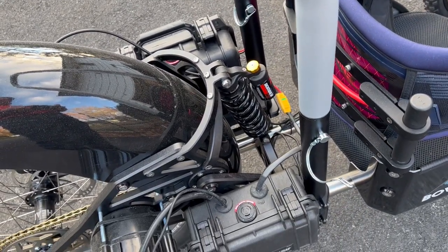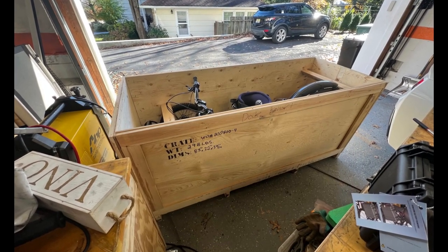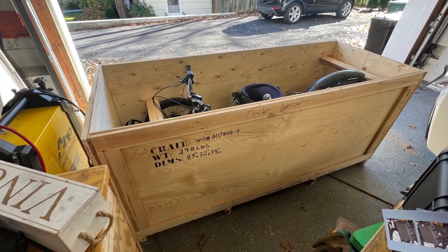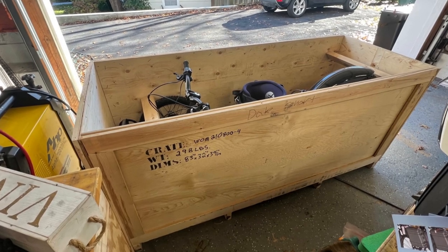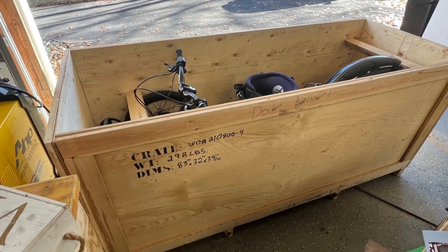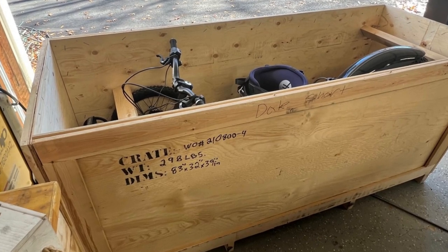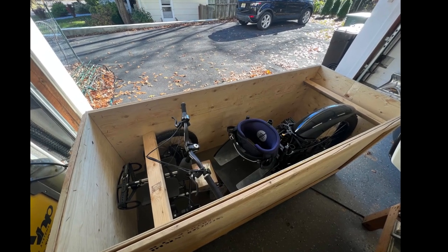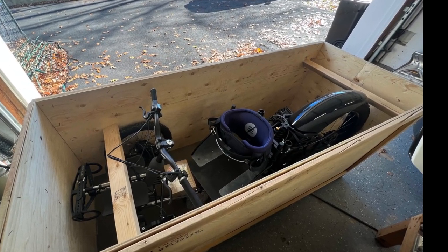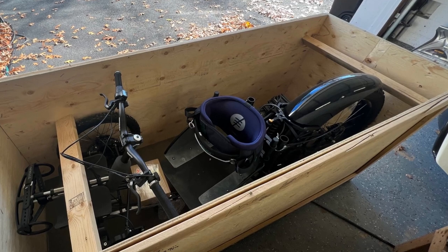First I'll talk about buying the bike. Start to finish, it took about four weeks. I spent several days emailing back and forth with the support department as we figured out how I wanted the bike configured and what options I wanted. At that point, they were able to price the bike and I paid for it. It cost $15,000, plus $1,000 for the rotating seat option, plus $1,500 in shipping, and then another $50 or so in transaction fees. I thought it was a little weird that for such a large purchase they passed on the transaction fees to me instead of just eating that maybe small 1%, but at the end of the day, I guess what's $50 or so.